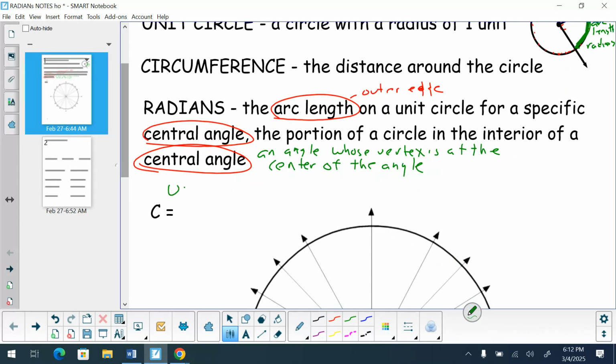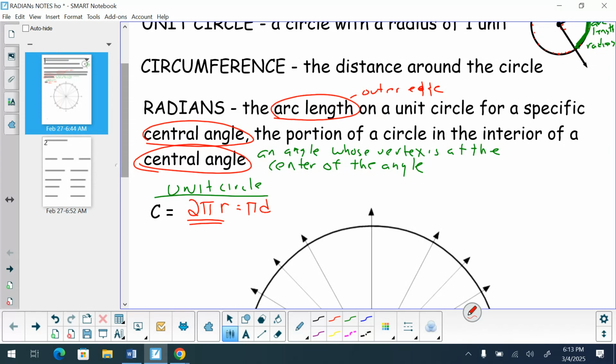Well, if I'm talking about a unit circle, first off, how do we determine the circumference of a circle? Well, you have two choices. You have pi r squared, or we have 2 pi r. Well, to find the circumference of the circle, we can go 2 pi times our radius, or we also write this sometimes as pi times diameter. We're going to deal with more than 2 pi r.